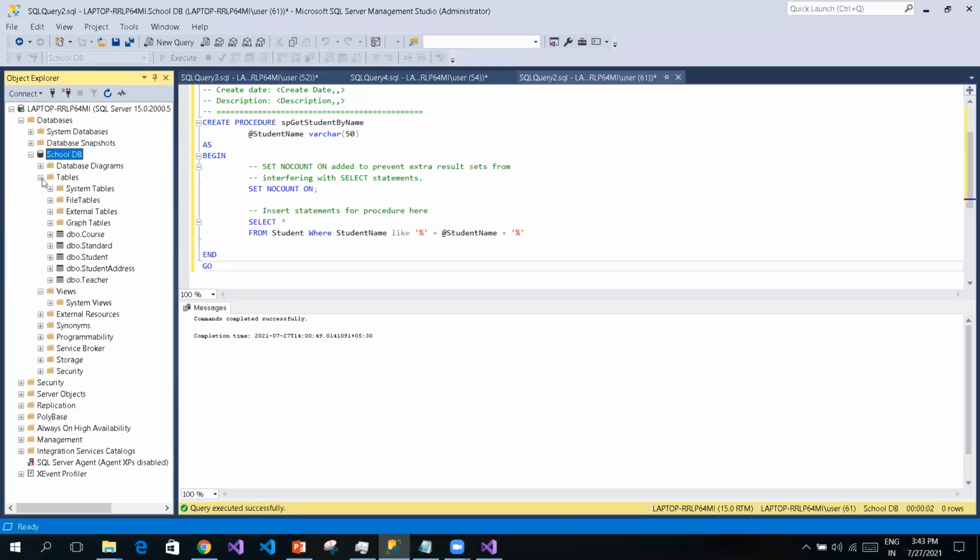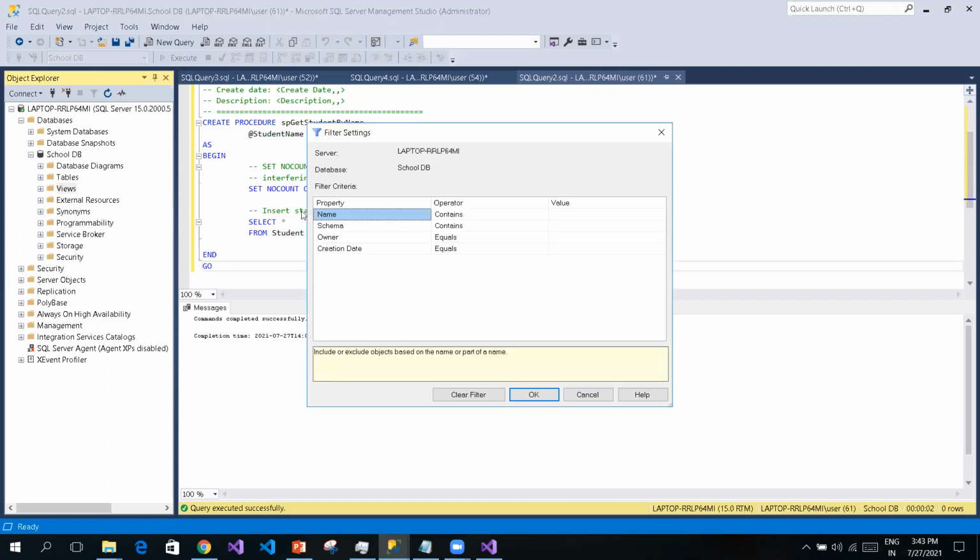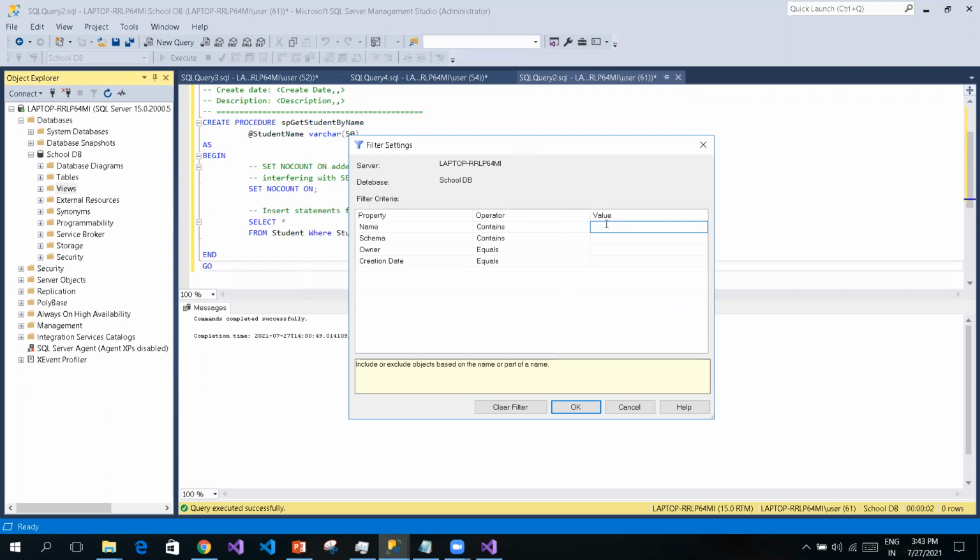So you can just go here. If you don't know how to create a view, you can always go ahead and click on new view, and you can create your view. Sometimes if you want to filter the data, you can go to the filter settings over here. If we have so many views and you know the name of the view and want to search for it, say some view which I have created.